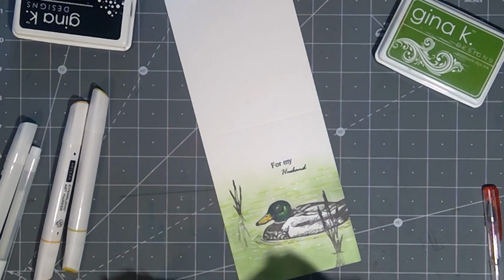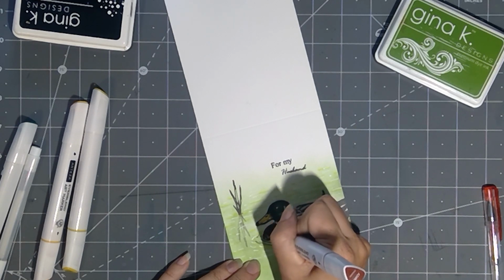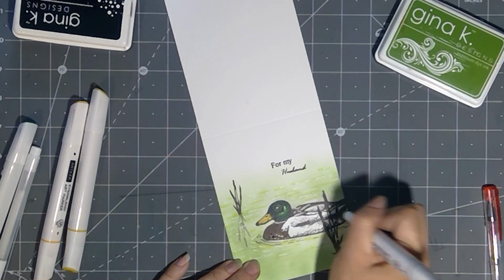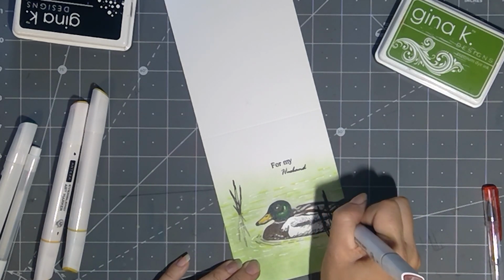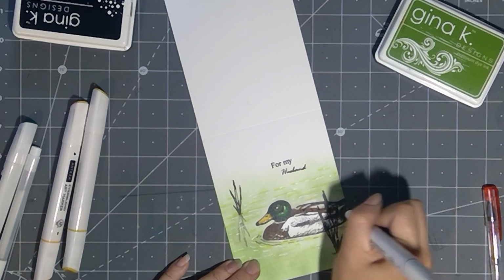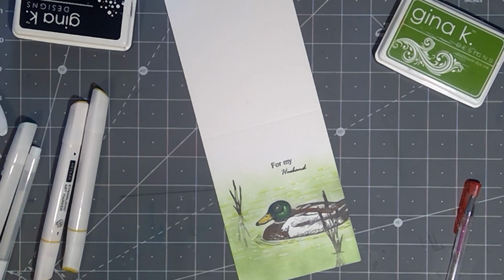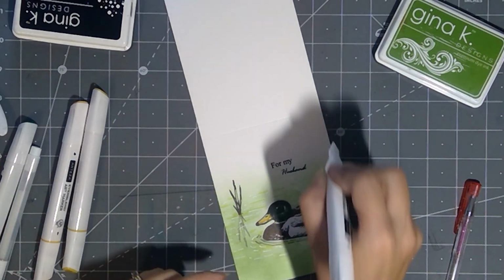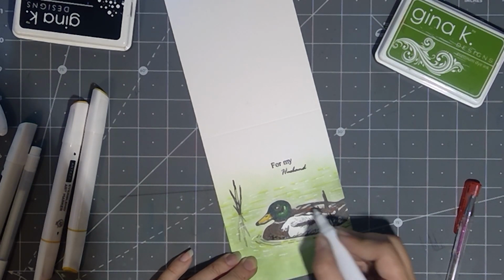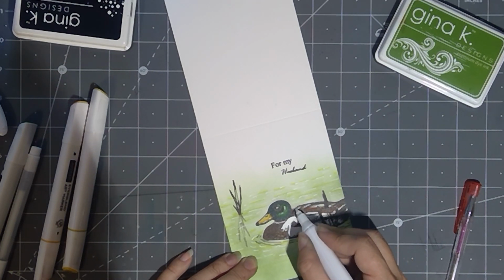And whether you want to use the chisel tip or the bullet tip, we're going to go in and just put a little bit of this on the duck's breast. And then we're going to trace just along the top of its back. And I'll blend this with the blending pen. Okay. And then let me go ahead and go in with the colorless blender. So this is the 0. So it's just going to soften that up.